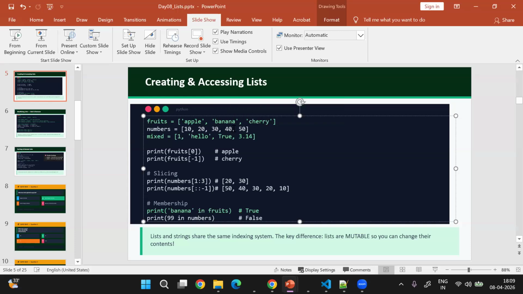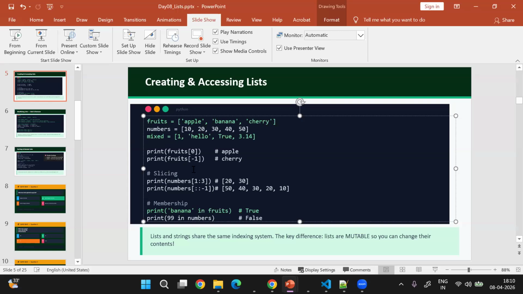You understood, you know this, right? It is nothing but less than kind of. Whatever items less than this third index, it will be printing. What is this? Yesterday we have seen. It's a reverse operator. So for numbers, it will say like 50, 40, 30, 20. It will print it in reverse. So this is called indexing and slicing.